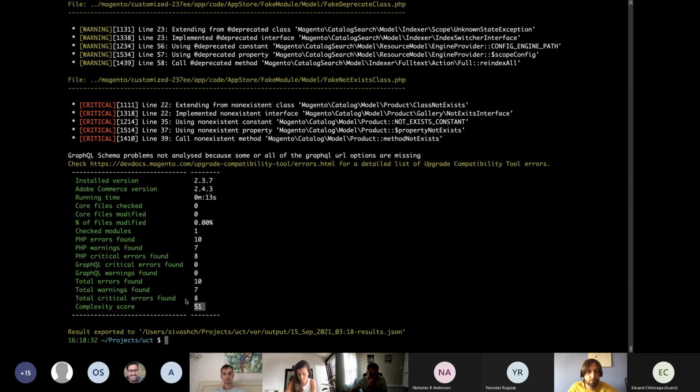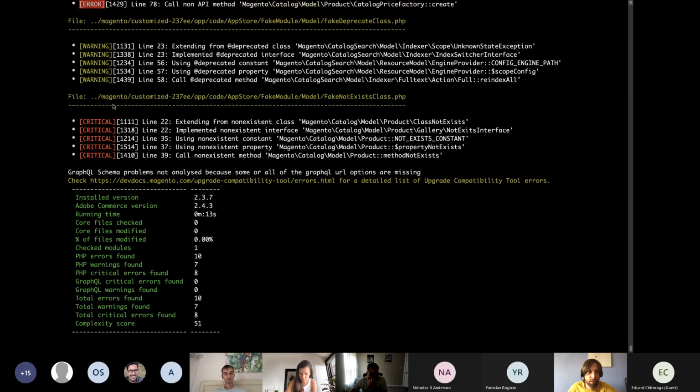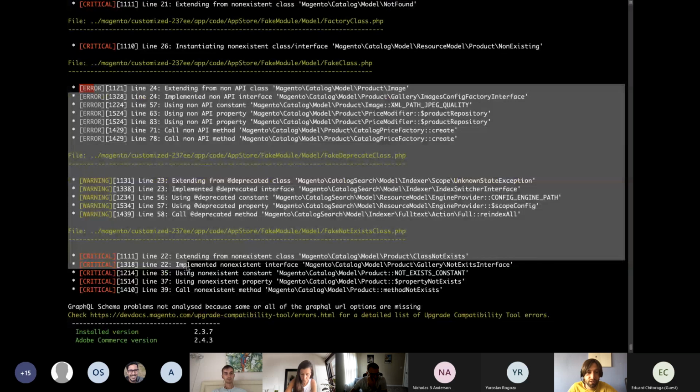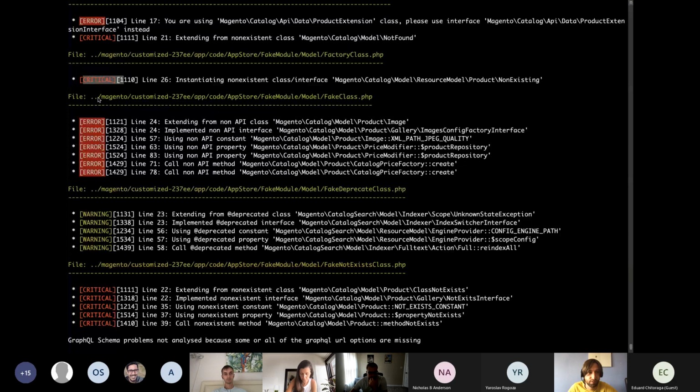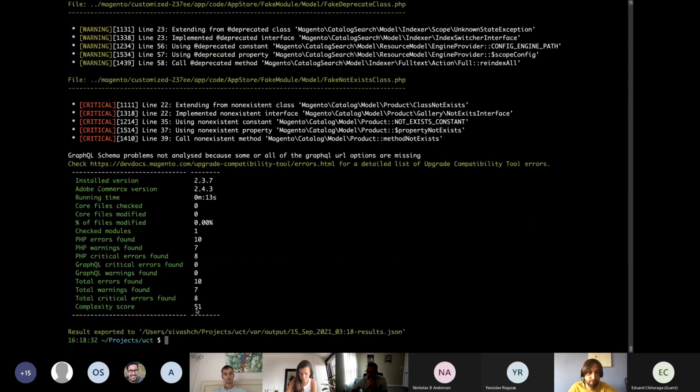And for now, the formula is basically depending on the number of complexity issues that you have on your project and on their severity. Like the critical issue will have higher weight towards the complexity score than a warning, for example, because a warning indicates the deprecated methods, for example. So that's something that you will need to change in your customization, but it can wait, right? Because it's still deprecated, still not removed.